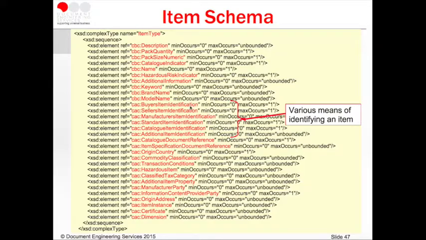One of the things to highlight here, as I mentioned before, is how many identification schemes are allowed. So we provide for buyer, seller, manufacturer, a standard, a catalogue, but we also provide what's called an additional item reference, which is unbounded, in other words, you can have as many as you like of these, which is for the situation where you've got very specific identification schemes that don't fit into any of the other categories. So you can see that when we deal with item, most of what we're dealing with here is trying to get some sort of precise focus on what that item is.